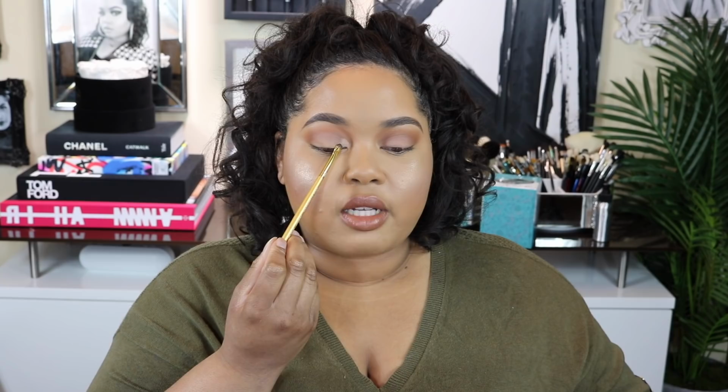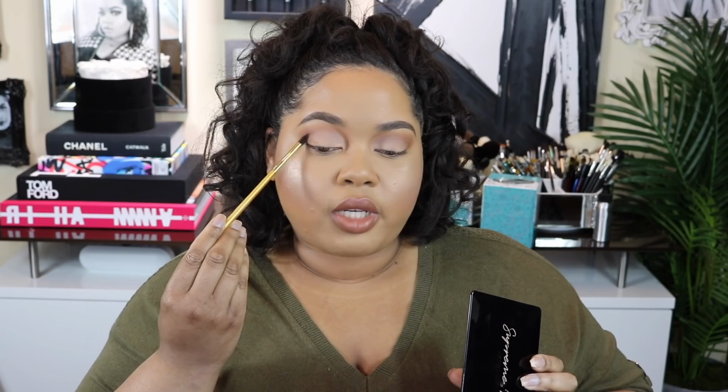So I'm going to take a detailer brush and the color Exposed. And I am going to pop this on the inner portion of my lid and blend it over using packing motions. So I'm going to go in with the BLM 47 and pick up a bit of the color Transcend because I do want to re-intensify the outer V, and this is going to allow me to do that without going back over everything. So I'm literally drawing a V on my outer corner and blending this color over just to give a little bit more structure.